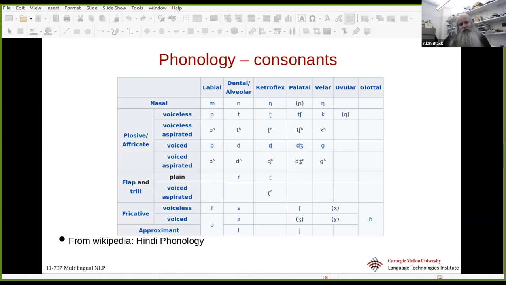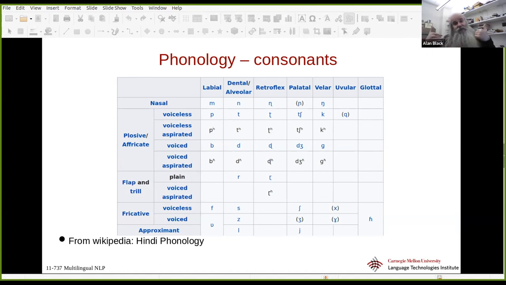Another thing that is very common in Hindi, which again doesn't have any equivalent in European languages, is what's called retroflex, where the tongue is held a little bit further back in the mouth. And that's one of the things that distinguishes Indian English, accented English, compared to American or British English. But there are lots of phonological differences.